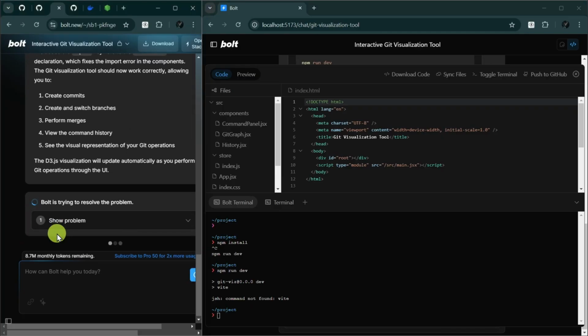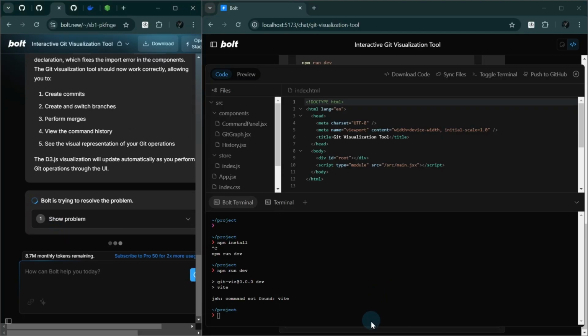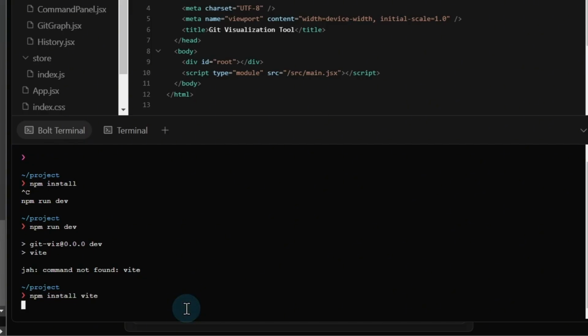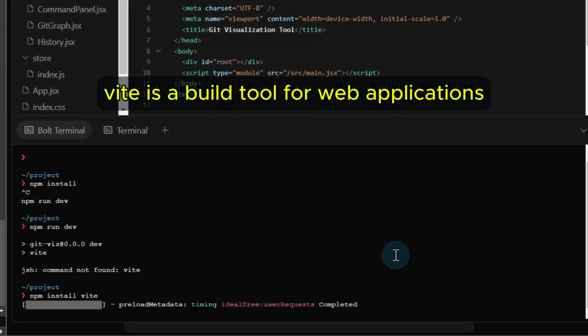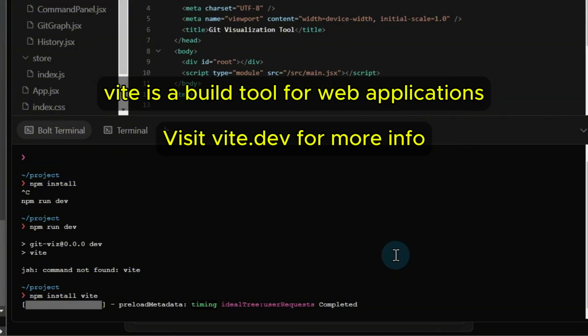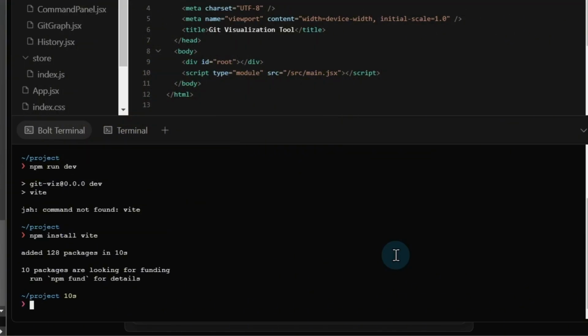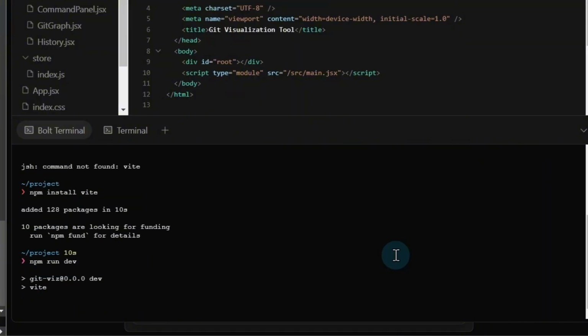So what I will do is I will try to install vite manually. npm install vite. Okay, so it added several packages, and then let me run the npm run dev manually.